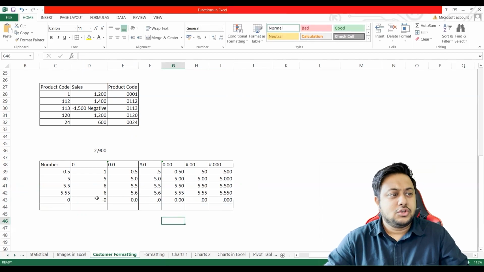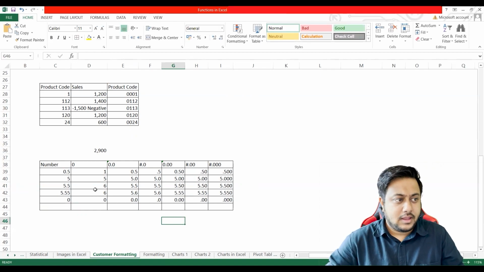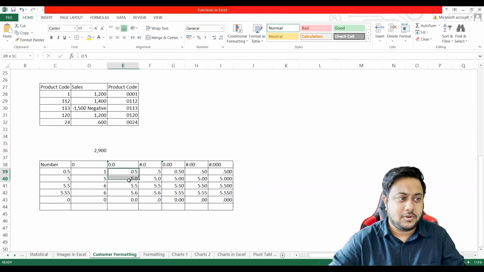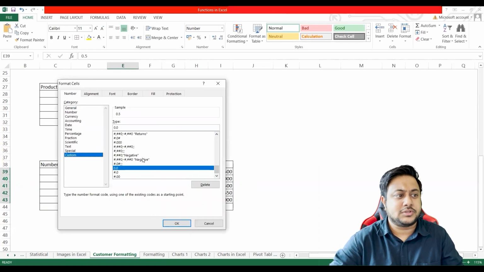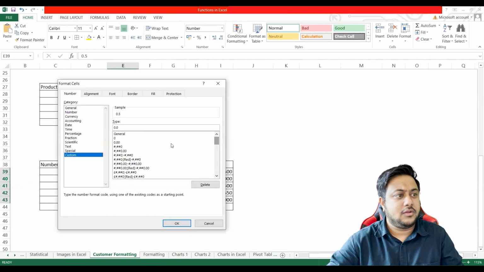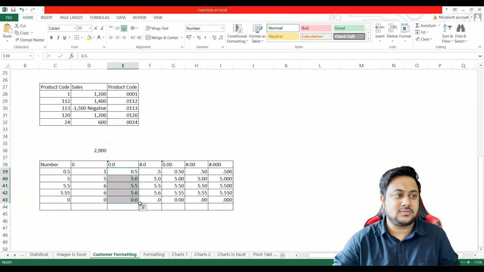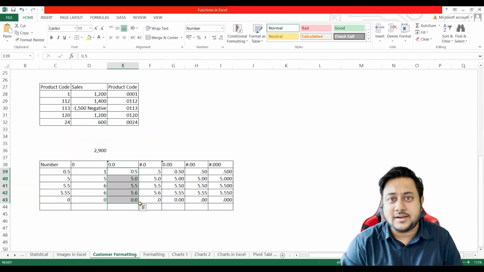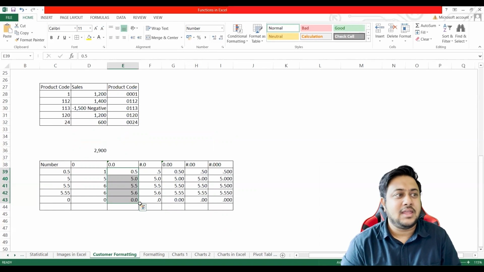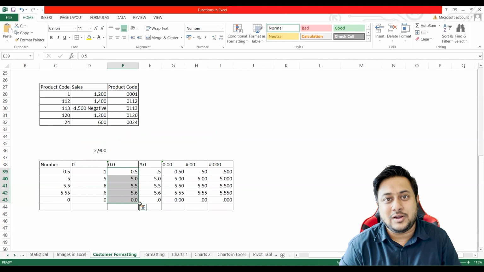Simple. So I hope everybody has learned something related to custom formatting. As I said, there are multiple other options. You can see in custom formatting, there are multiple options here. You can simply try out multiple things and you will understand the various concepts in custom formatting. But again, these are some of the topics which are not that mandatory for a data analyst or a business analyst, because ultimately we have to solve problems, we have to do analysis. If we are stuck somewhere, definitely we have Google to help.